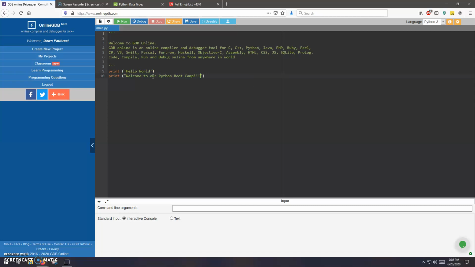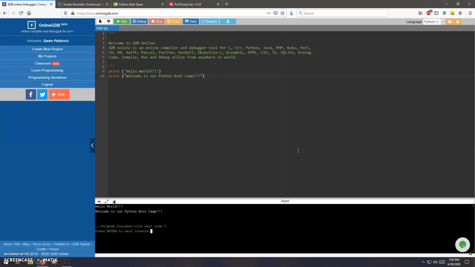All right, and maybe I will also make that a little more enthusiastic. Okay, go ahead and run that. You can see the output is coming along. And just one more quick little thing to spice things up and make it a little more fun. Why don't we add an emoji? That's one nice thing about Python, we can print emojis pretty easily.